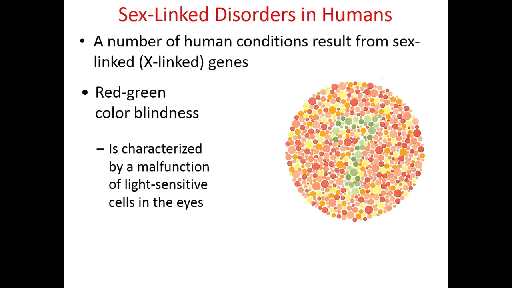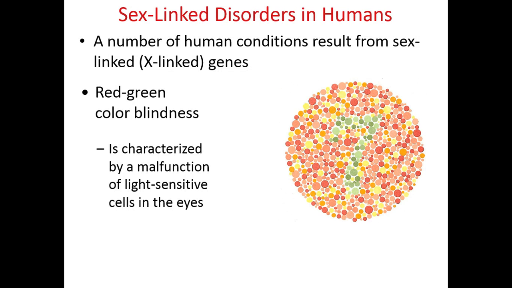There are some disorders that result from sex-linked genes. That means that those are genes that are carried only on the X chromosome. Red-green colorblindness is a really good example. So on the screen you should see a number 7. If you don't, you might want to go online and test yourself for some colorblindness. What happens is on your X chromosome you've got a gene that codes for a protein that is used in light detection, and if you're a male you only have one copy of that gene. If you're a female, you've got two copies.